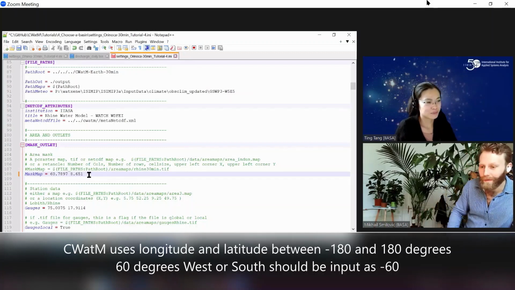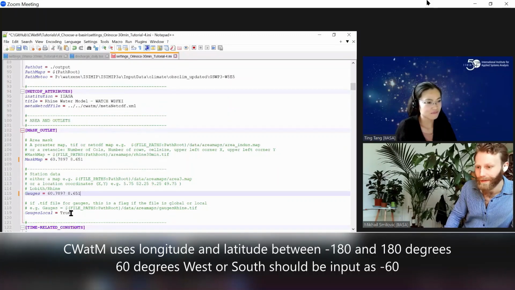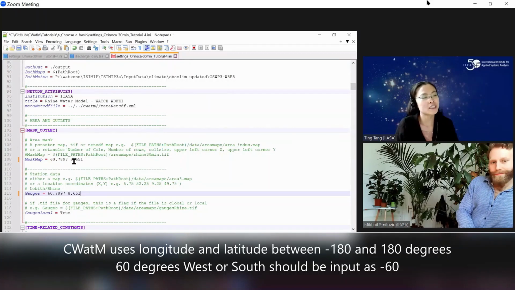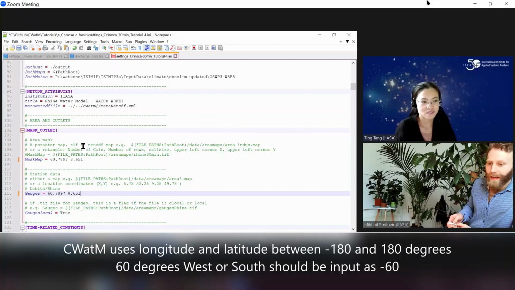Can you also copy this location into gauges? The gauges have to be within the simulation area, within the mask map area, or it'll complain. Maybe just to explain the difference: with the mask map, if you put a point, that's the point you consider as the outlet of the entire river basin. But the gauge is where the model reports outputs, right? So there can be more gauges. Yeah, totally. Gauges could have many different locations separated with spaces, while mask map just has one spot that then builds the upstream basin from it.